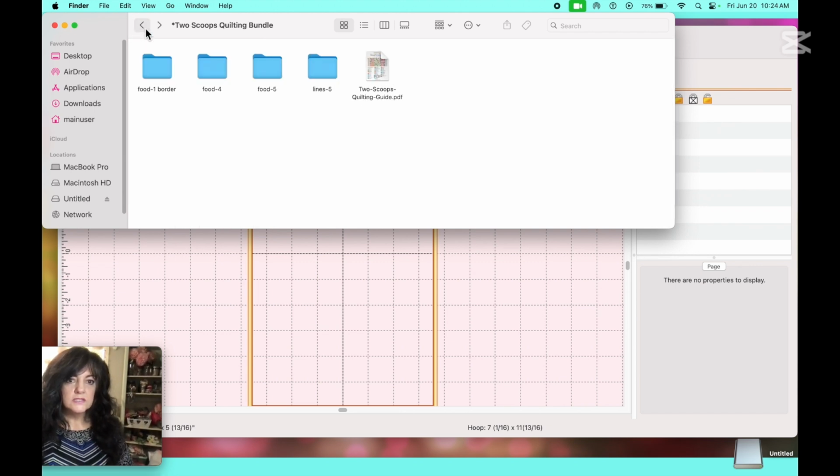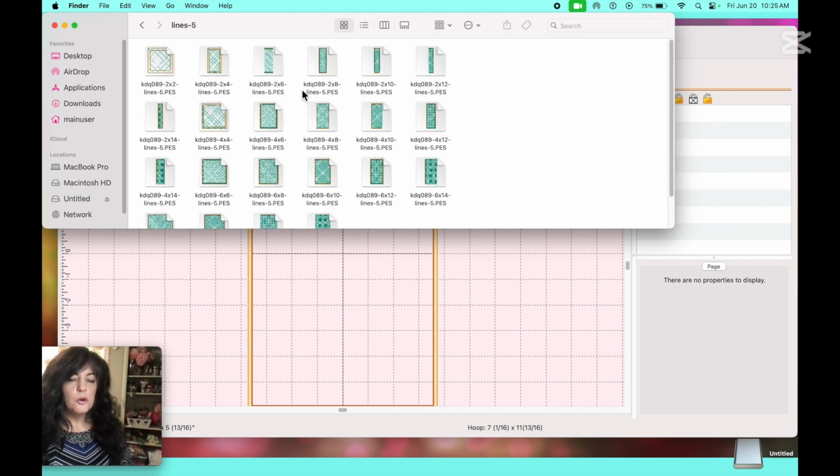Technically, when you purchase the bundle, the cherry file is going to have a file name of KDQ 089 Lines 5. That's too much, and the food 5 would have that KDQ and some numbers too. So I change the name and just leave it as Lines 5. I think that's easier for me.